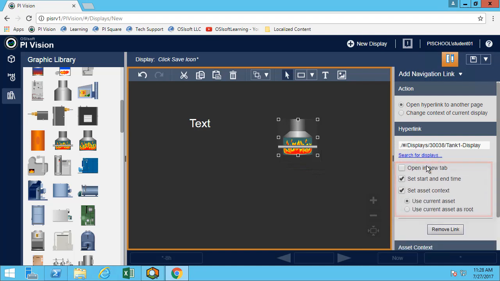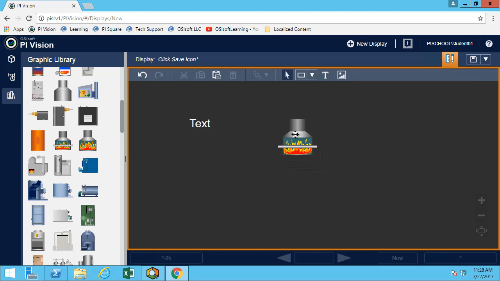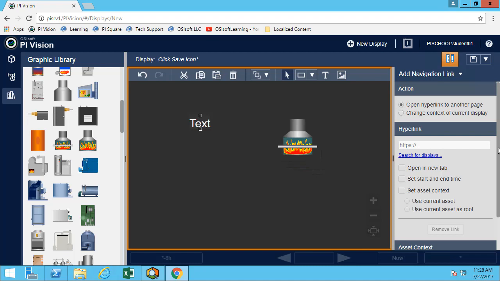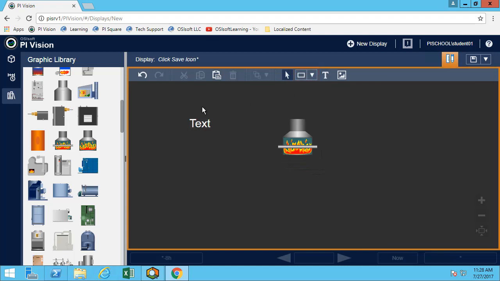Once we go through a couple of demos and an exercise to link the two displays, this will make a lot more sense. But this is just a really quick way to navigate between displays. And as we said, we can do the same thing for a text box. You could even have just a shape, like a square or a circle or something like that, and then you can navigate easily.